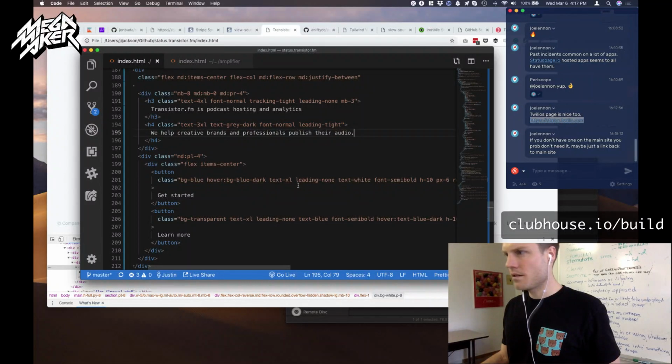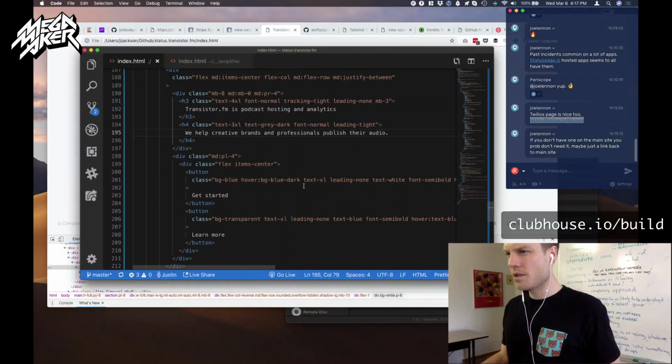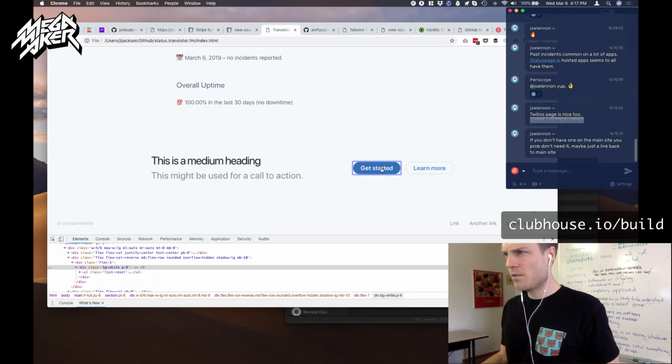And we are going to use these buttons. No. How do I actually link these buttons up?